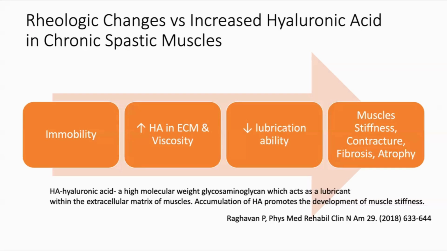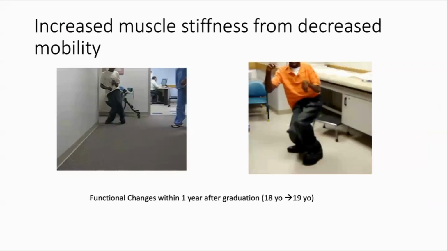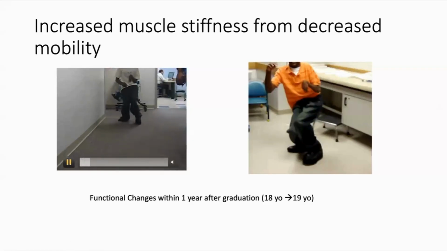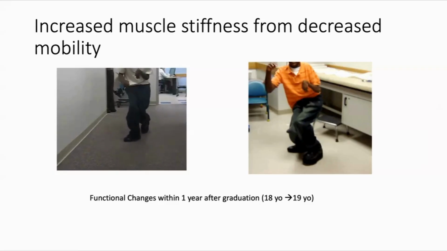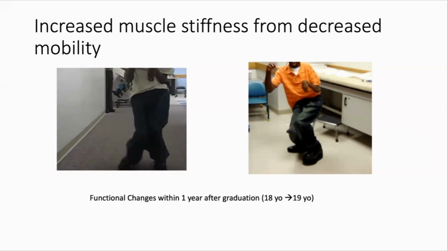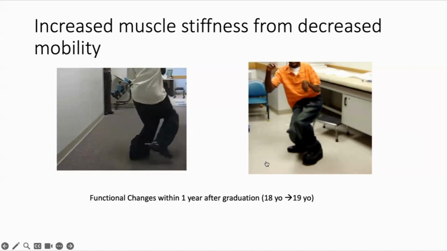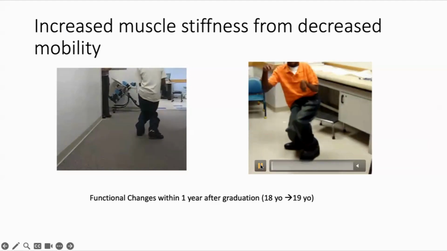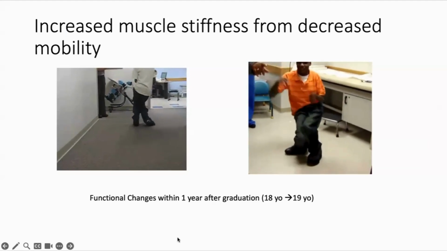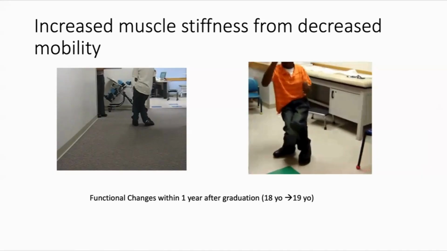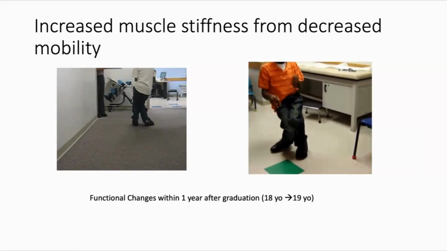Therefore, immobility increases, and our patients start to develop more rheologic phenomenon, which causes significant muscle stiffness and contractures. This patient is showing that example. When I met him at 18 years old, his walking was very crouched but fluent. But 10 months later, after he graduated high school, look at how he's walking. He's barely taking steps because he was sitting on his chair in his room every day, all day long, for over 10 months. So mobility is extremely important.